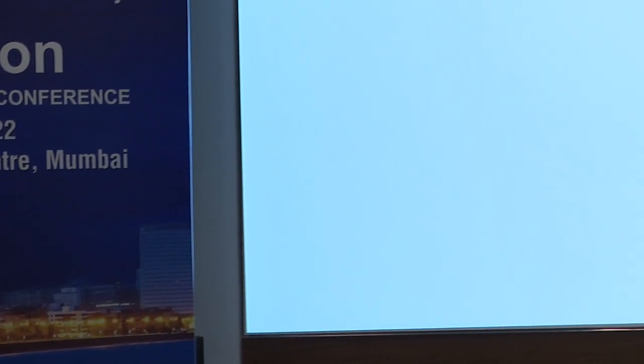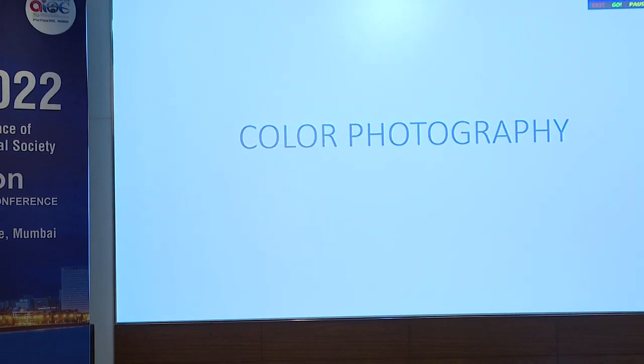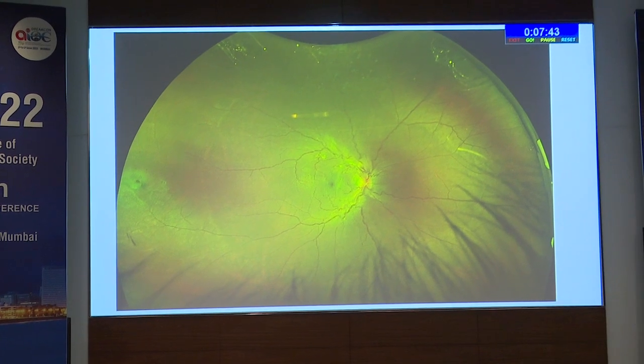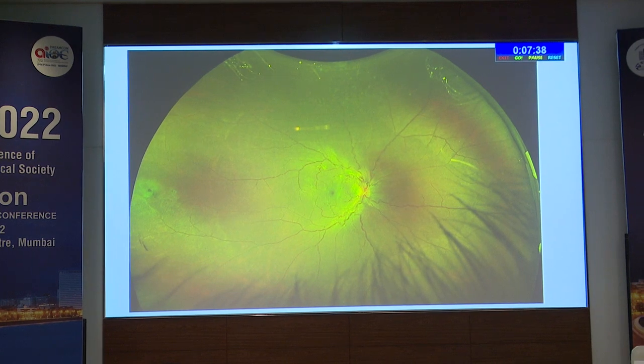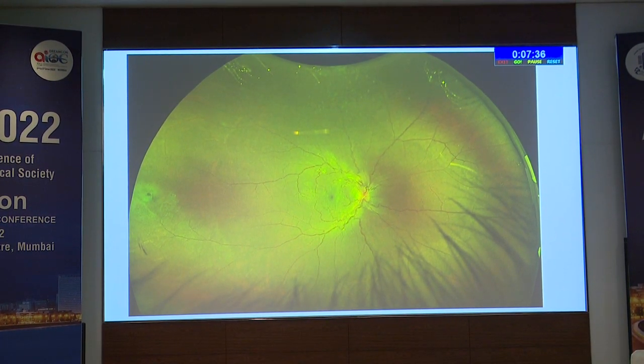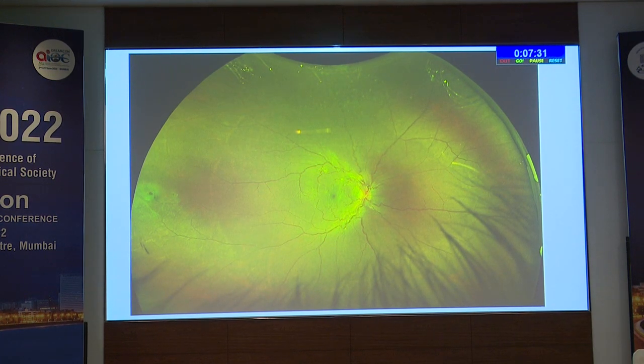Good afternoon, everybody. I'll just share my thoughts on comparison of these two technologies. I'll come first to color photography, comparing Spectralis versus OPTOS. With color fundus photography, there is no competition here. Straight away, the OPTOS is the technology for capturing fundus photographs, because it captures wonderful images right from the disc to the periphery. The Spectralis cannot do this kind of thing.